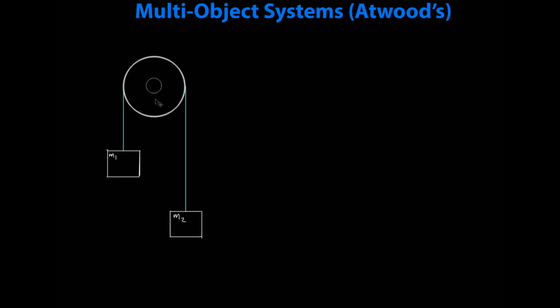I have a frictionless massless pulley, and a single string going over the pulley connecting mass 1 to mass 2. In this case, we're going to assume our givens are simply mass 1 and mass 2. So we know these. Our goal is to find the acceleration of the system and tension 1, which I will label right now. I have tension 1 here. This is a single string, goes over the pulley. Therefore, this has the same tension on the side.